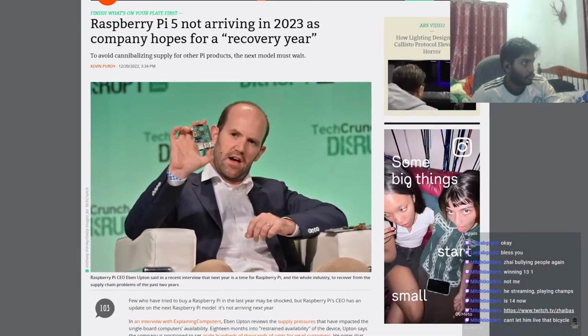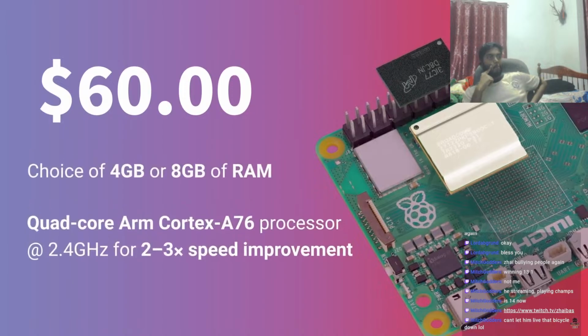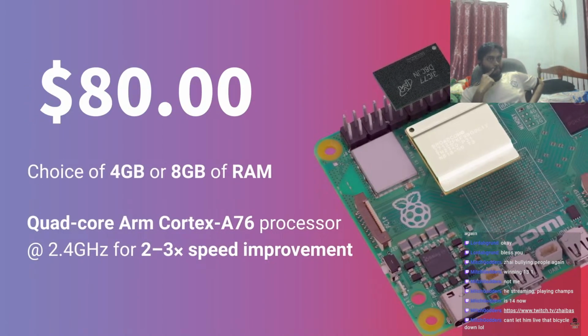Now, the release of the Raspberry Pi 5 is a pretty big deal. We haven't had one for 4 years. 2019 is when the Raspberry Pi 4 came out. Also, Eben Upton said we wouldn't have a Raspberry Pi in 2023, but we are going to! You'll be able to buy a Raspberry Pi 5 fresh off the line, I think, sometime in October. You'll have 2 options to choose from: the 4GB model at $60 US and the 8GB model at $80 US. That's right, no more 2GB model, just 2 options.